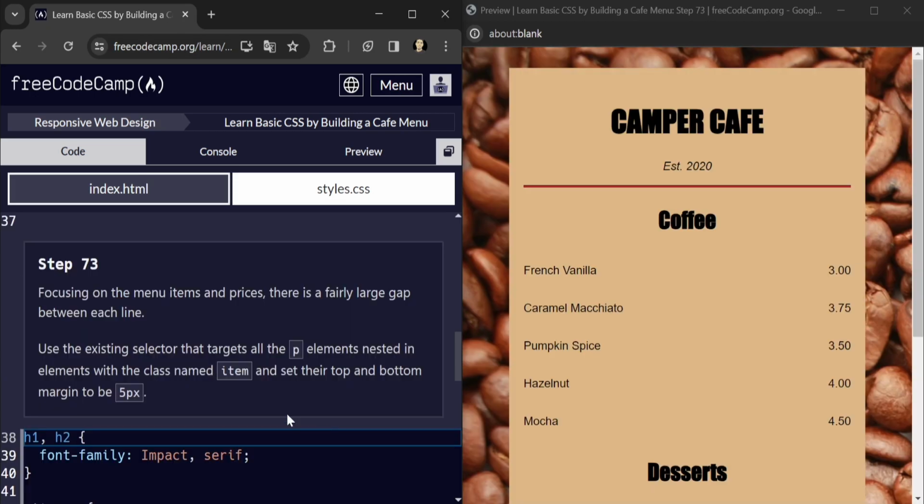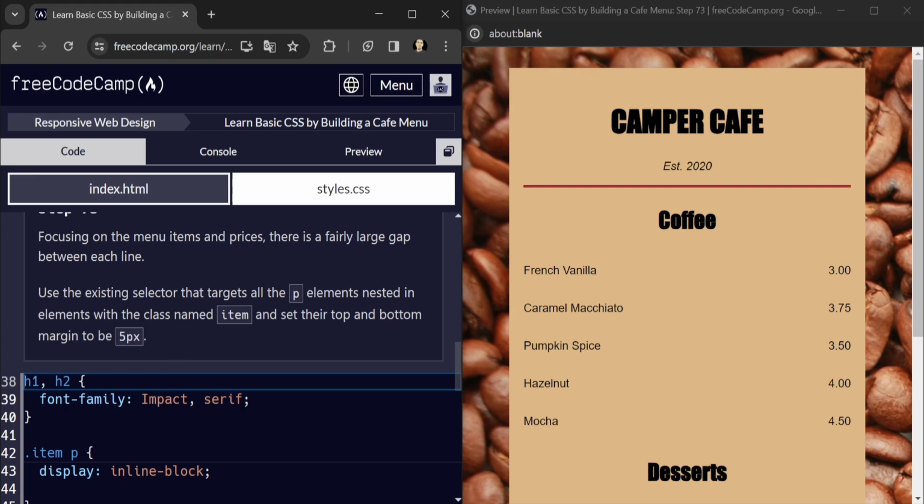Okay, focus on the menu items and the prices. There is a fairly large gap between each line. So let's target the p elements nested in elements with the class named item, and set the top and bottom margin to 5 pixels. We add margin top 5 pixels, and margin bottom 5 pixels.